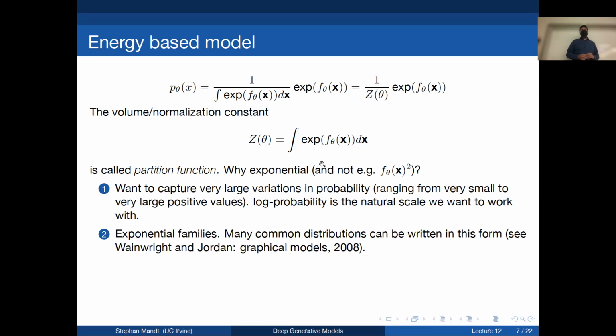There's also another reason, namely a lot of classical probability distributions, for example the Gaussian distribution, the exponential distribution, and many others, belong to the so-called exponential family in statistics. There are many known results about exponential family distributions, and so this is a way of adopting that notation and that language of exponential families.